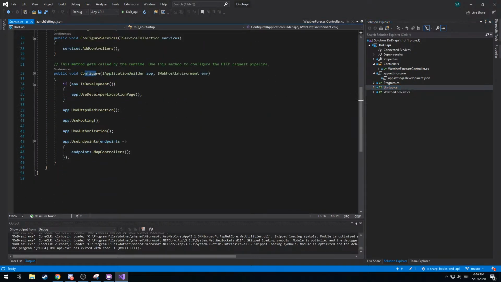And then when we configure, we ask if our environment is in development. So you can have environment variables that, when you start your application, depend on whether you're on your home machine, working on it at home, or if you deploy it out to something like Amazon Web Services or Azure. You could just change build flags so that things change depending on how things work. So in this case, we have a developer exception page that will spit out actual errors, whereas on a production level web service, you'd want to have a 404 displayed saying I couldn't find the page.